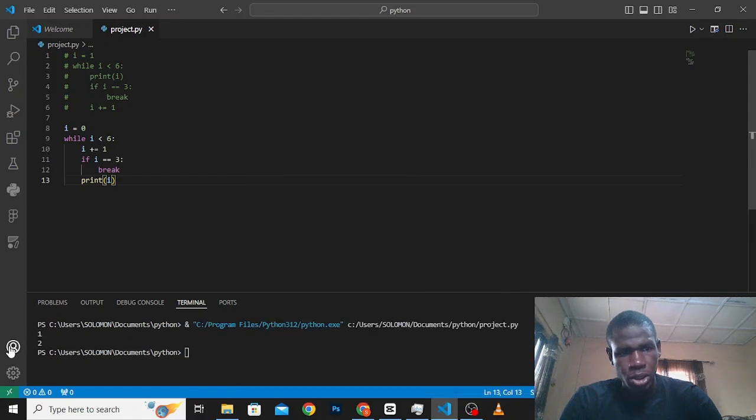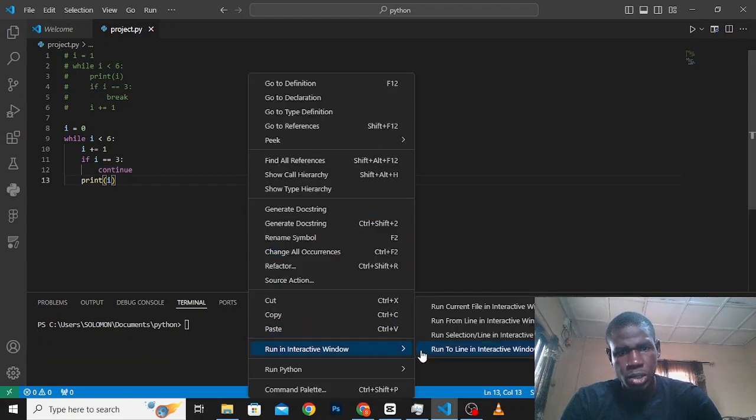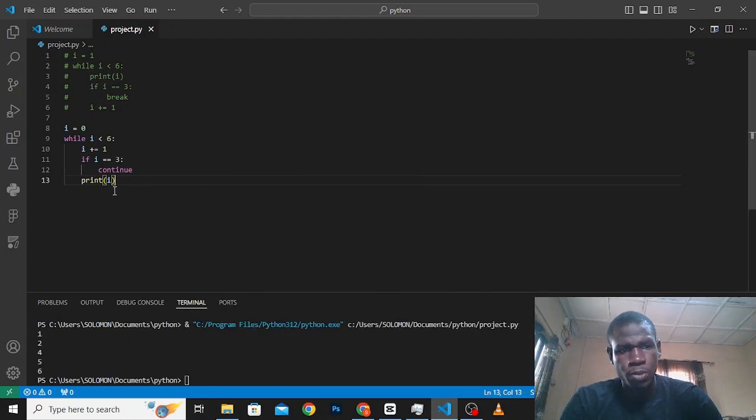So I'll run it, you see 1, 2, so it stops. So now if I turn this back to continue, Ctrl Z, clear what you have currently, you would see that it prints everything to 6. So it shows that continue allows it to keep on moving, it allows you to skip the current step, which is continue, and then execute the next statement next to it. Right, so that's that for the continue statement.